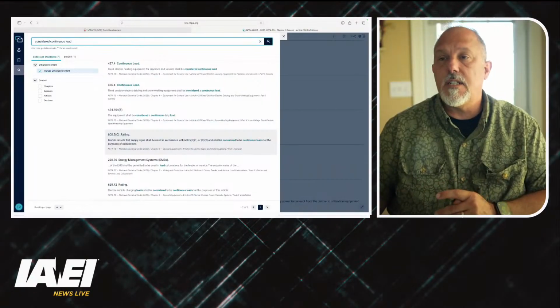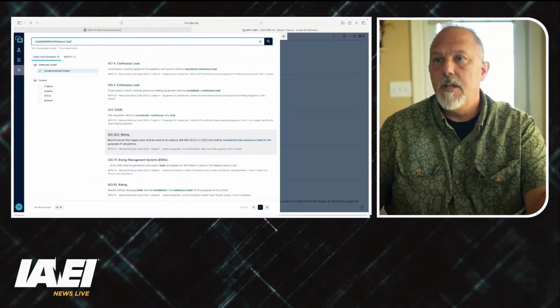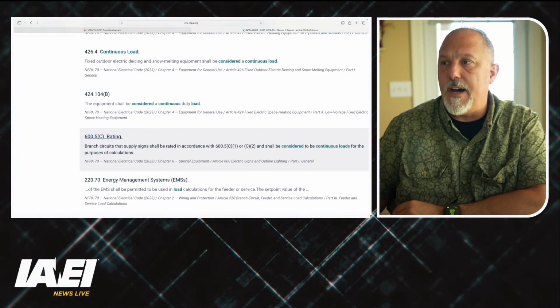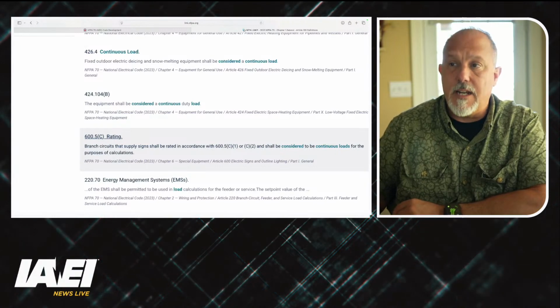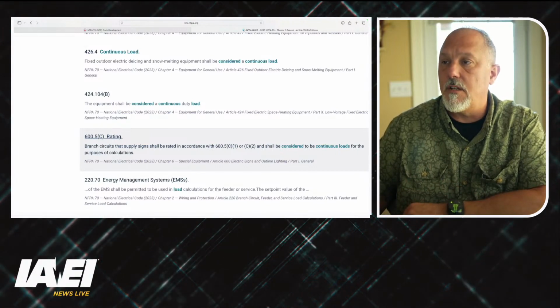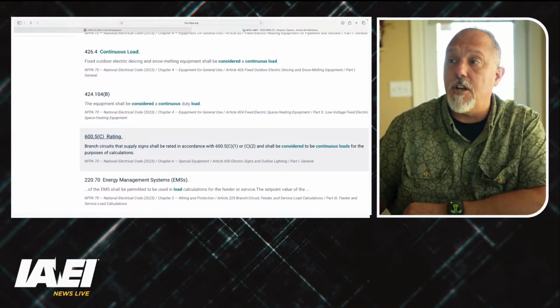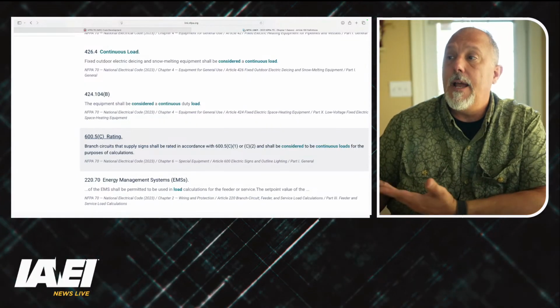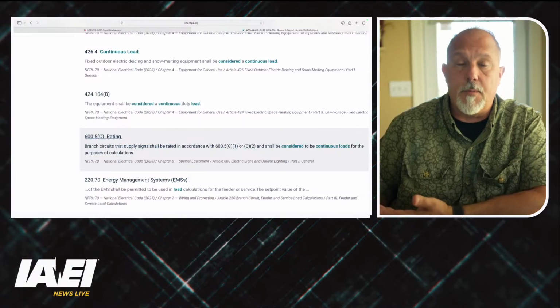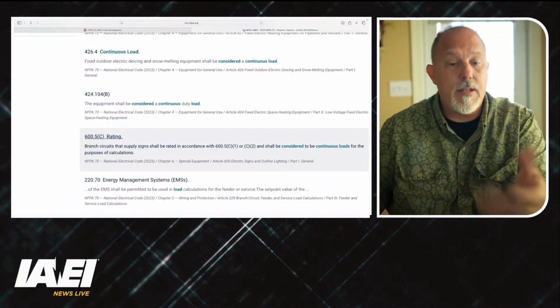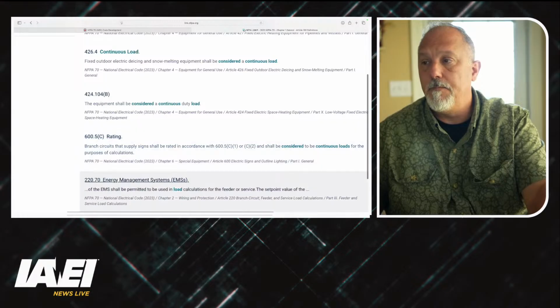Here's another one. 600.5: branch circuits that supply signs shall be rated in accordance with 600.5(C)(1) or (C)(2) and shall be considered to be continuous loads for the purposes of calculations. So that's, again, a critical piece of the pie.